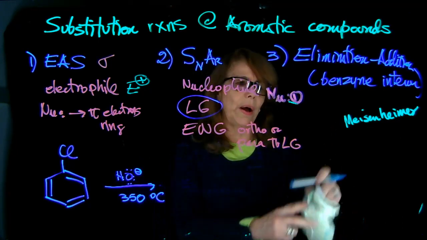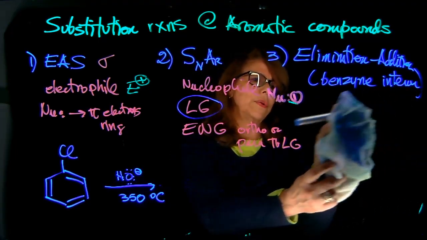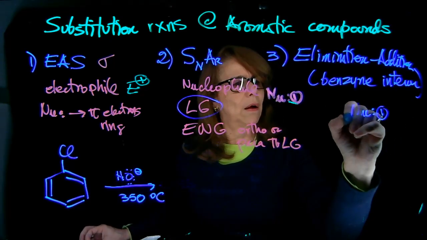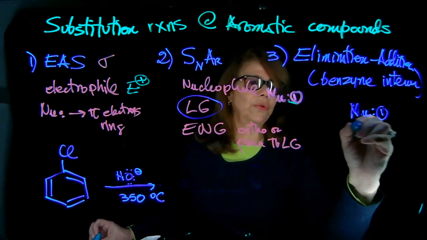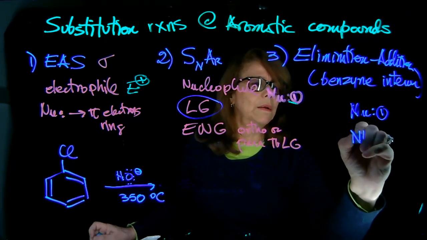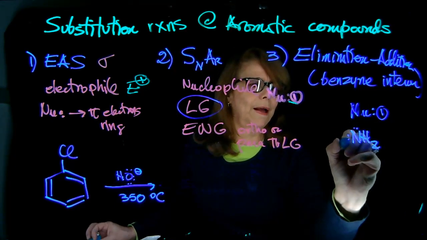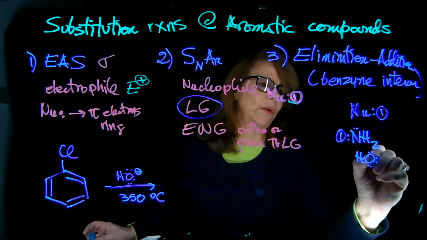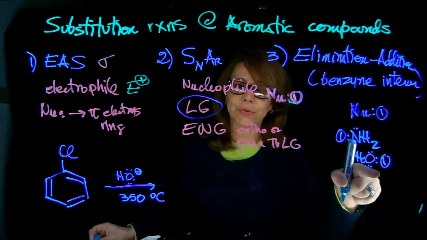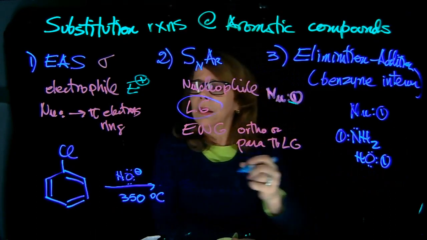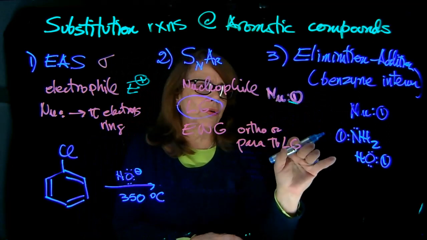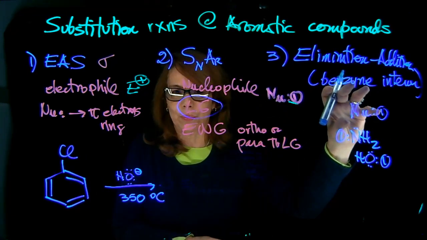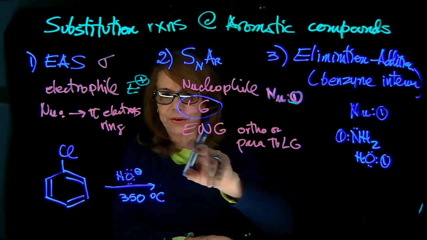So you need a strong nucleophile, or high temperature. Strong nucleophile, for example, the amide anion, or you can use OH, but if it is so, you need higher temperatures. Here you don't. You don't need the electron withdrawing group, but you can identify what's going on because this reaction will happen in the absence of an electron withdrawing group.